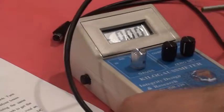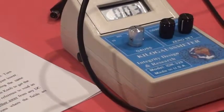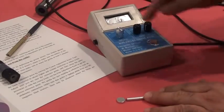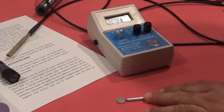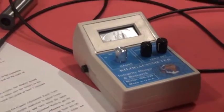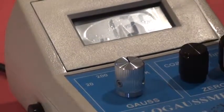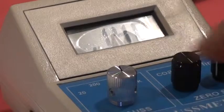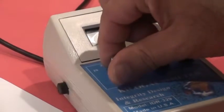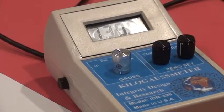And also, as you know, the meter is very linear. Let me give you an example. I'm measuring on my meter now 1.43 kilogauss. This is on scale 2 kilogauss. Now if I move it to scale 200, I will be able to read the same value with more resolution.